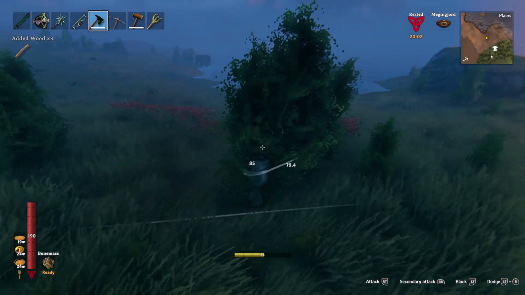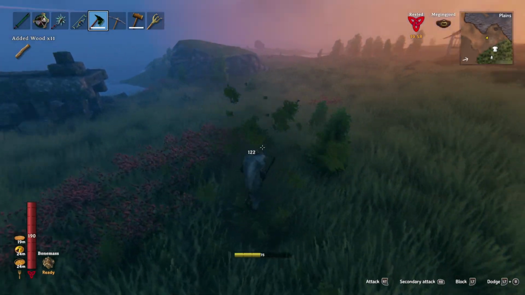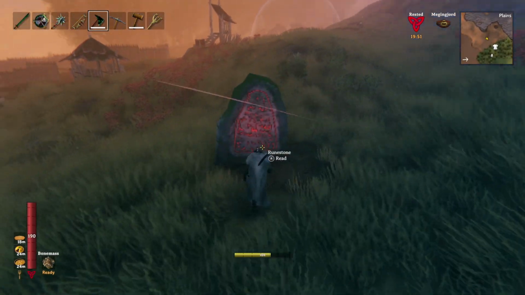Actually, we can get some wood from these. These only take a swing or two to cut down, and they give us a few bits of wood each. We need 12 bits for one door. I think we should have 12 now. Oh, there's a rune stone.